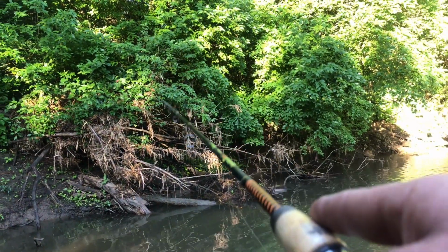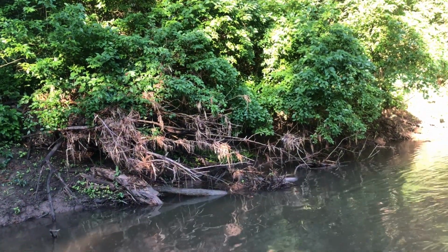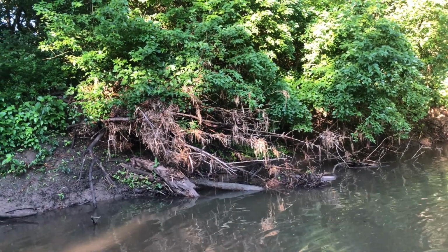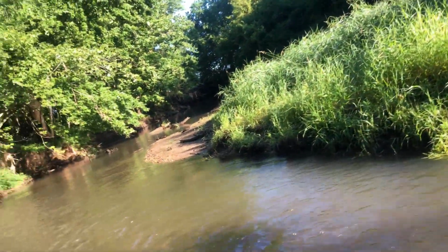So we might throw that too and see if we can get a, I will probably fish the pond out first. There's stuff everywhere. Hey, I can flip all of this, and I don't know how I feel flipping on a spinning rod, but I'm gonna do it. I would much rather have my baitcasting rod, but they're all in the boat. All right, you guys, let's see if we can cross over this without dying. I got a feeling that's the deep part there.